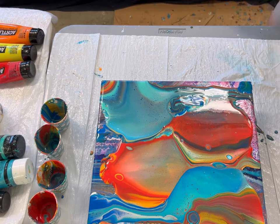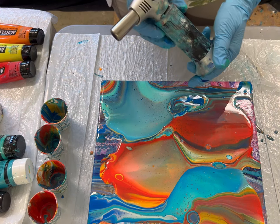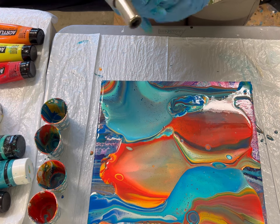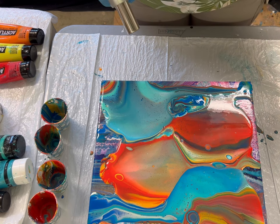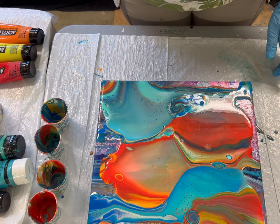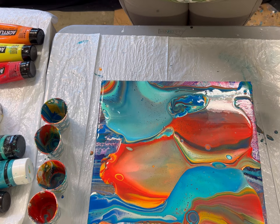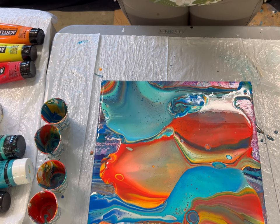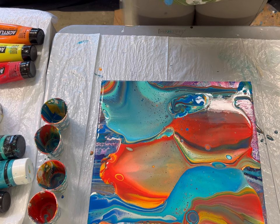Let me take a torch to it. So this is a creme brulee torch. You can buy them on Amazon. You have to fill them with butane. I have a fire extinguisher right by my door because guess what? You're using open flame here and it's dangerous. So I keep it way up high off the paint because paint is flammable, and I just do a quick breeze over. And you see how many cells just came just from that one little thing right there.